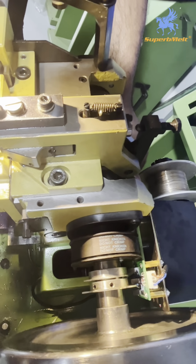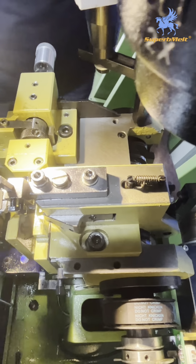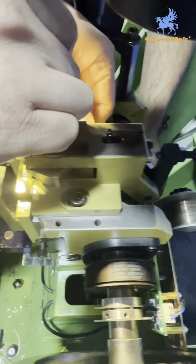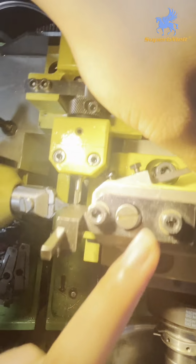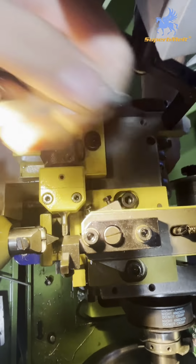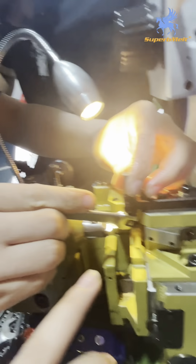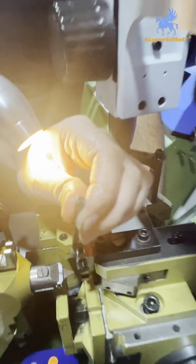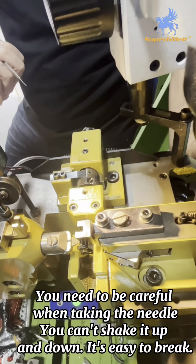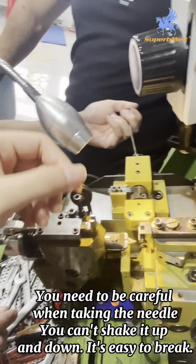Now, because there is nothing to stop it, you can take out this part or this part, both are okay. Take the knife off first. Loosen these two screws to take out this part. The top also has these two screws. When you take out this part, you don't need to, how to say, vibrate it. Take off the wire first, then pull it out.